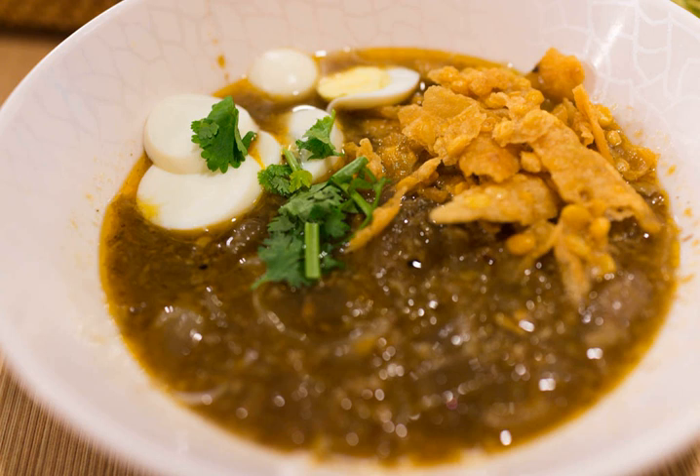There are different varieties of Mohinga in various regions of Myanmar. Rakhine Mohinga has more fish paste and less soup; its ingredients depend on their availability. However, the standard dish comes from southern Myanmar, where fresh fish is more readily available. The main ingredients are chickpea flour and/or crushed toasted rice, garlic, onions, lemongrass, banana tree stems, ginger, fish paste, fish sauce, and catfish in a rich broth, cooked and kept on the boil in a cauldron.